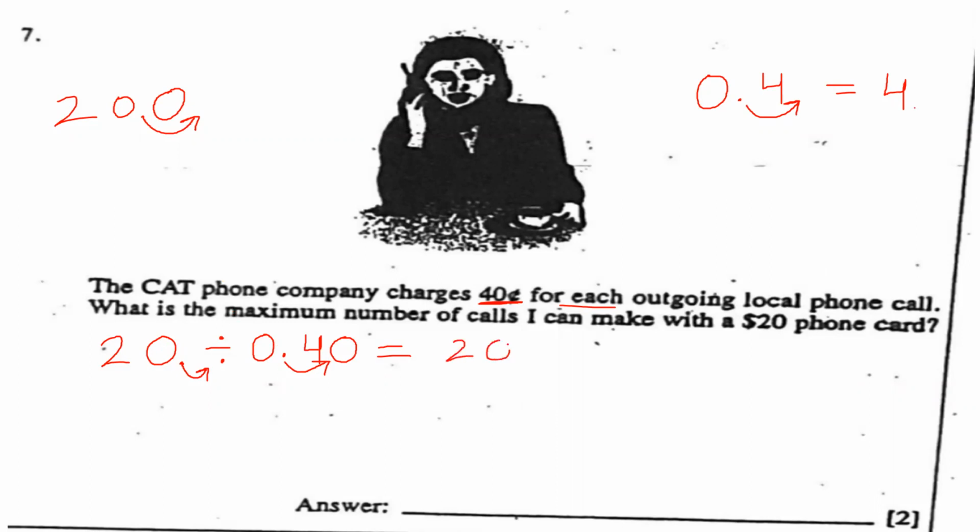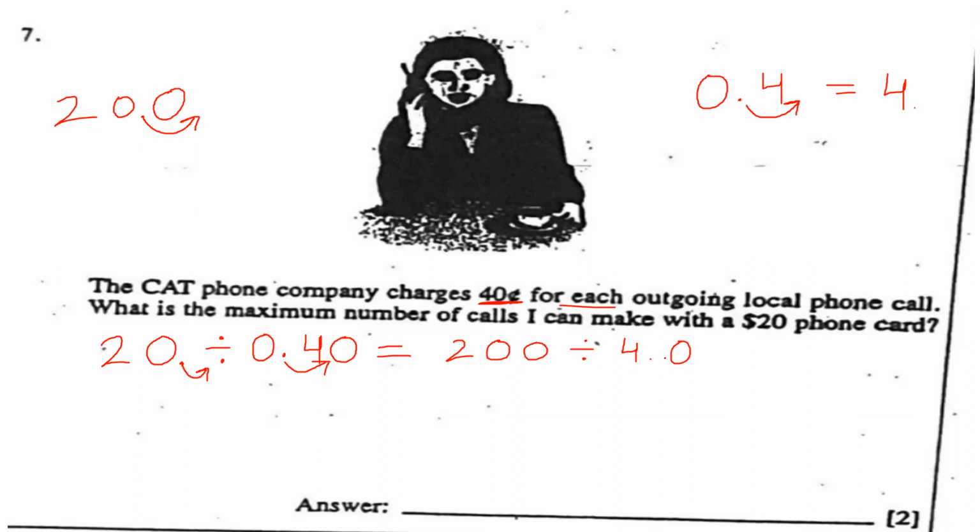Okay, 200 divided by 4.0. So basically I changed the question so that it'll be easier to divide. Because I don't want to divide by a decimal, I want to divide by a whole number. So we have 200 divided by 4.0, which is the same thing. What I did was move the decimal place one place over to the right for both of them.